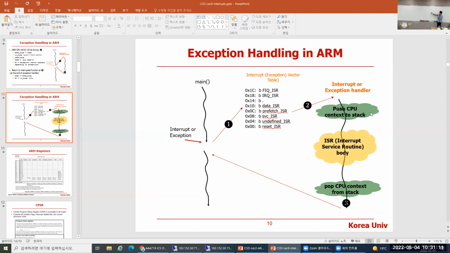Then the detailed steps. For the transition from this point to ISR execution, that detailed transition is defined by the CPU architecture. So the CPU vendors, ARM, Intel x86, RISC-V, define the detailed steps to run an ISR, that is, what is happening during this transition. You have to understand those detailed steps. This is the big picture and what is done during this transition.